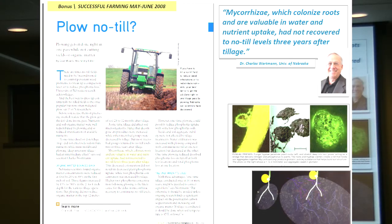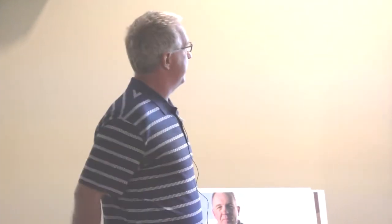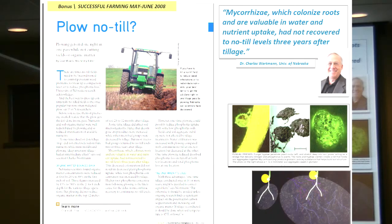And sure enough, back in 2008, Successful Farming, Dave Mouse wrote an article interviewing a Nebraska researcher. Maybe you know him, Francis, I don't know. But they're basically talking about, if you've no-tilled forever, and let's say you just want to plow one time, is that okay? You've no-tilled, now I just want to break up some type of hard pan or level it off. Is that okay? Well, the article said, yeah, basically, you're not going to hurt your soil just tilling it one time.